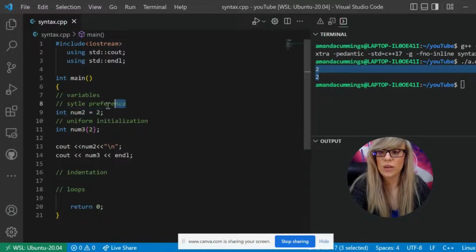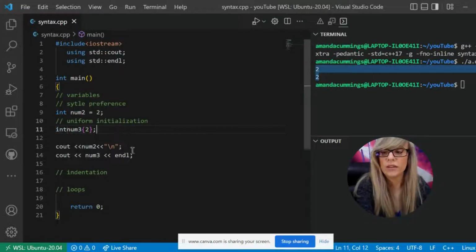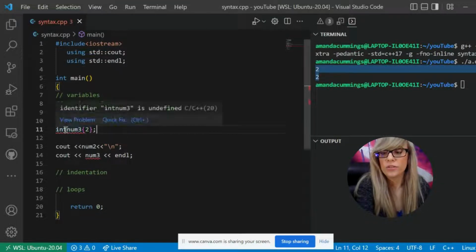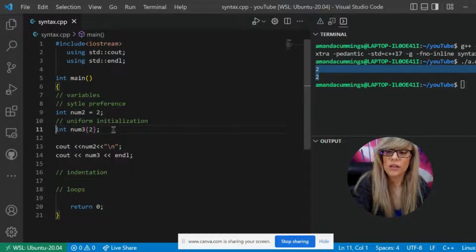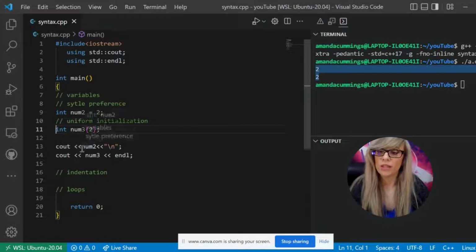It's going to just depend on your preference. As you can see though, if I were to add this, it would turn into red squiggly lines, like, no, that's because it's no longer in syntax. It doesn't know what you're trying to do. So I have to add a space that's allowing me to know that I'm declaring a new variable, and I'm displaying the information down here.